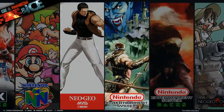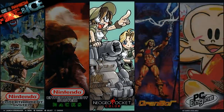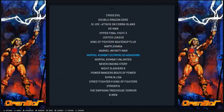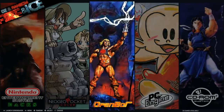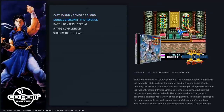Neo Geo 140, Nintendo 704, Nintendo Hacks 358, Neo Geo Pocket 82, Open Bor. So it does have all those Open Bor games that we're seeing more often, but they are on here. They're becoming more and more standard, especially on some of these larger images. PC Engine 379, PC Engine CD-ROM 5, pretty standard collection there.